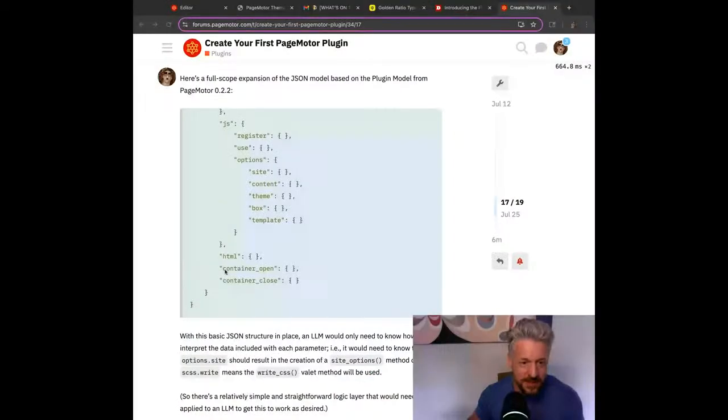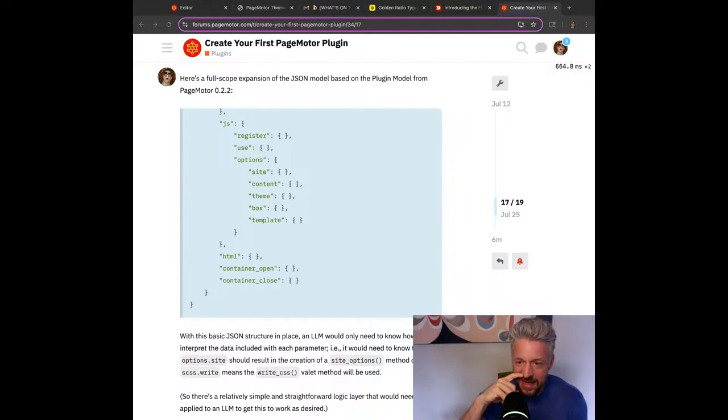The whole point of that was to discuss the JSON structure that we could potentially use to feed to LLMs to tell it, okay, if you see this, then this is what you need to be generating for the plugin code.